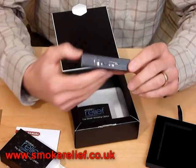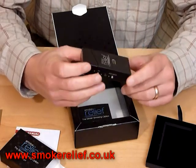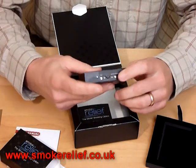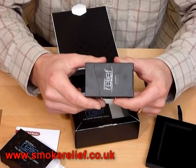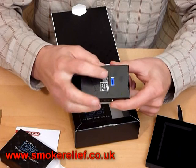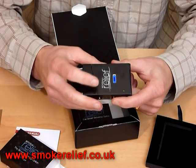There's also two buttons on the side. The first of these here simply opens the top to reveal the contents. This second button shows you how charged up this battery is. So if I press it once, there's a blue light that comes on and shows me how charged the battery is.